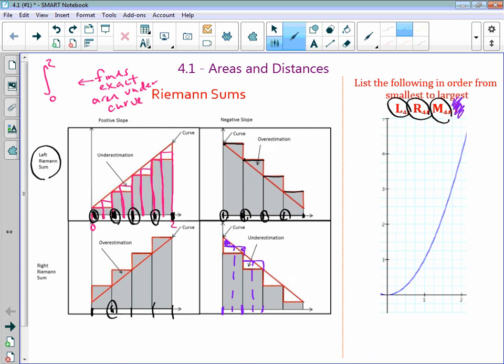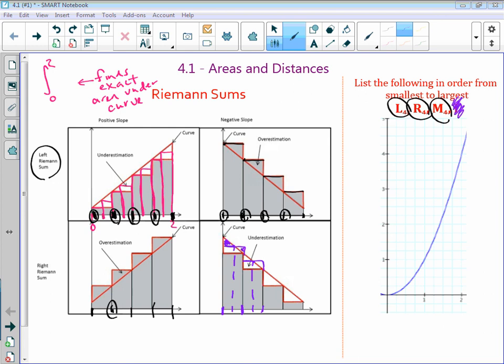One's an overestimate, one's an underestimate. That kind of helps you get them in order. And the I back here that I took off is the actual area under the curve. It's just hard to compare the midpoint with the actual sometimes. And it's not something they do on the AP test, so we're just going to kind of ignore it for now. Anyone feel like they know which one's the smallest out of those?